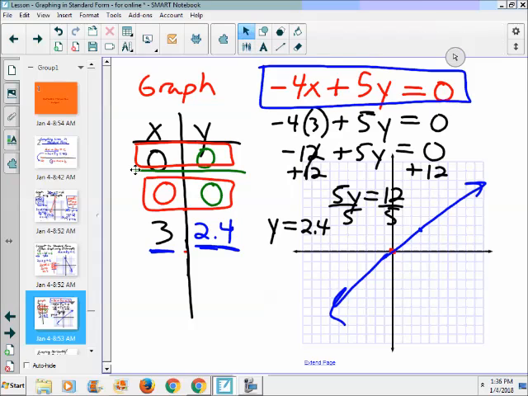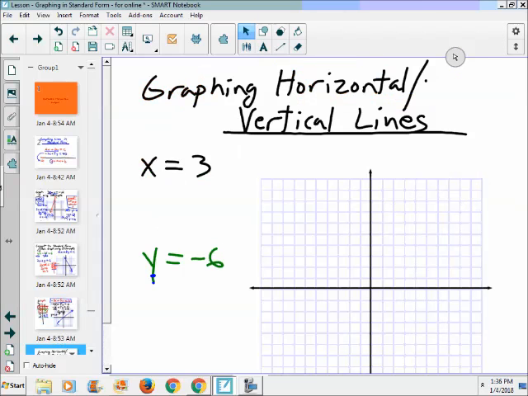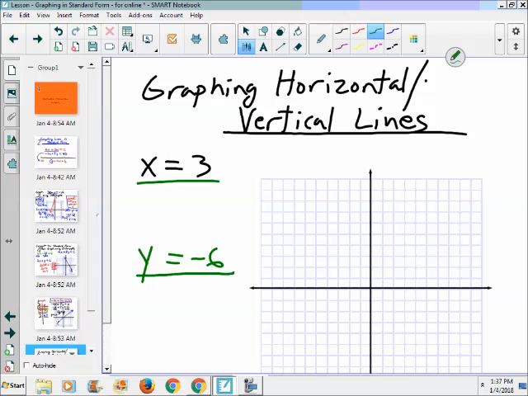And the last thing I want to talk about today is graphing horizontal and vertical lines. Okay? And the first thing I want to talk about actually is how to recognize an equation is a horizontal or vertical line. And it's actually pretty simple. A linear equation is going to be a horizontal or vertical line if it's one variable equal to a number, like these two examples that we have here. And it's also easy to differentiate which one's horizontal and which one's vertical.